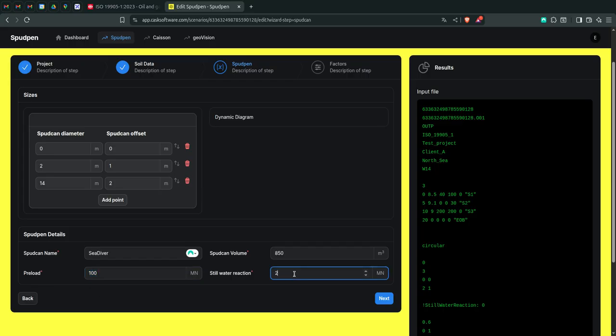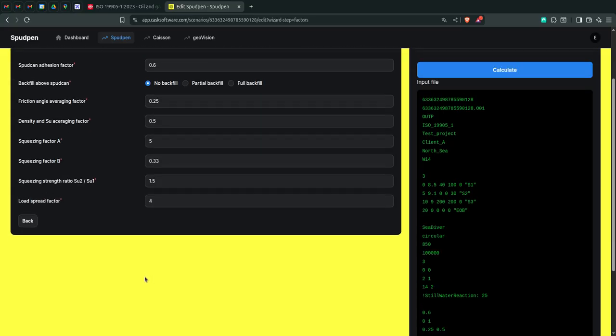For example, in this case, I just put 25. But please bear in mind that for the moment, this input does not have any influence on the results. This is just because later on we would like to add the fixity curves for the analysis, which we will see probably next year. So let's go ahead and press next.